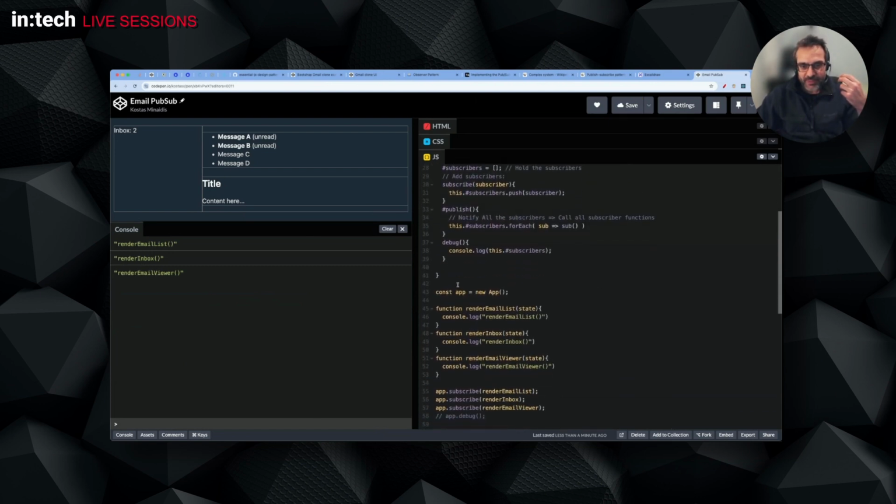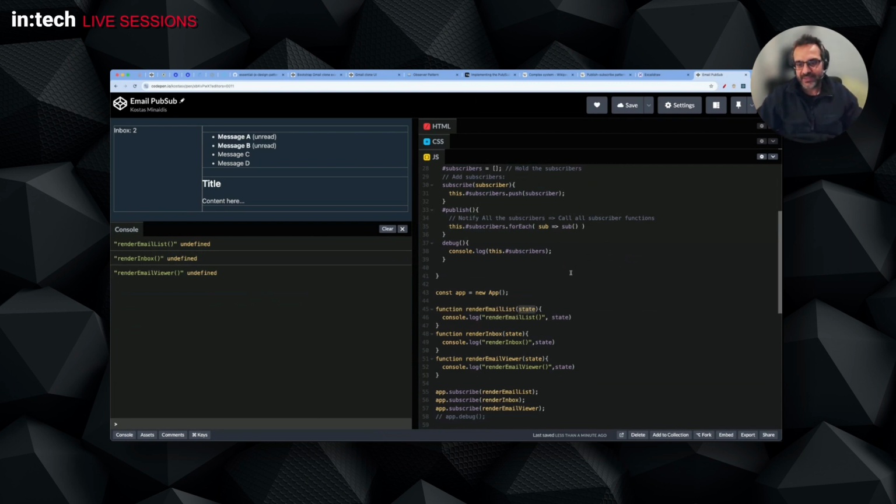We have the publish working. So we have each subscriber. Now let's see what is inside the first parameter of these subscribers. Undefined. Of course, it makes sense, undefined, because this is empty. When we iterate through the list of subscribers and call them, we supply no argument. So this is undefined, and thus we get undefined here. But the responsibility of the workers, of the subscribers, is to actually get some kind of data, the state of the app, and do some work with the data, like re-render the UI.